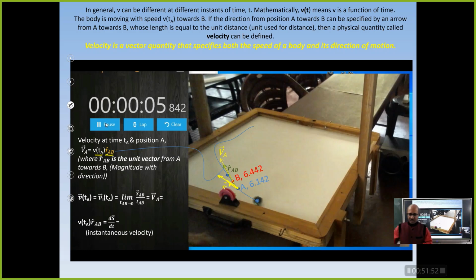Okay. Now I am defining this. See, this bar is coming. V bar TA, V bar ITA, all are the same. I am using one more suffix there. Why? Because I want to say it is instantaneous velocity. If I don't specify that, then it becomes average velocity, which I will define later. So the limit as TAB tends to 0 of S bar AB. What is S bar AB?